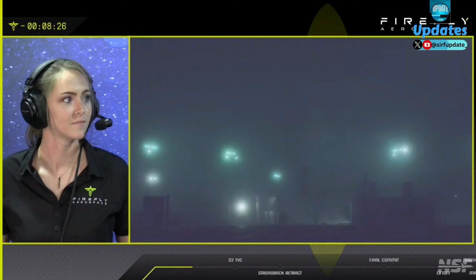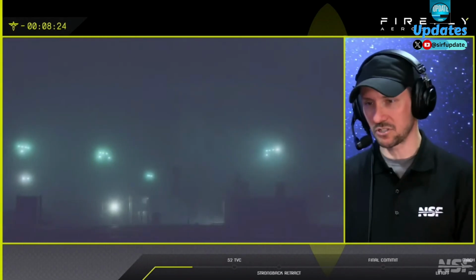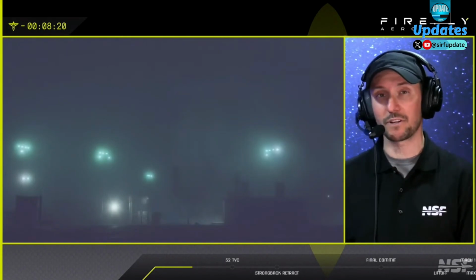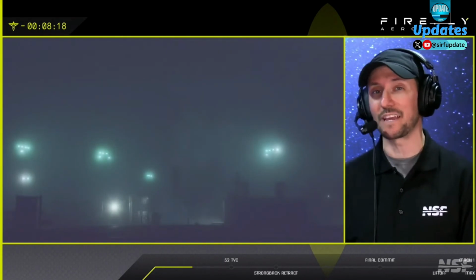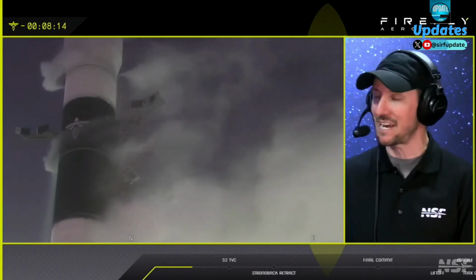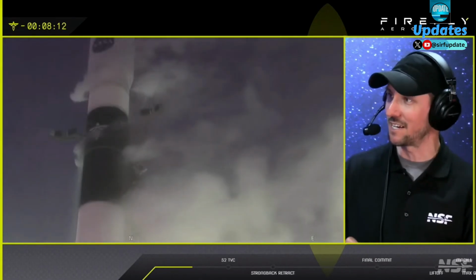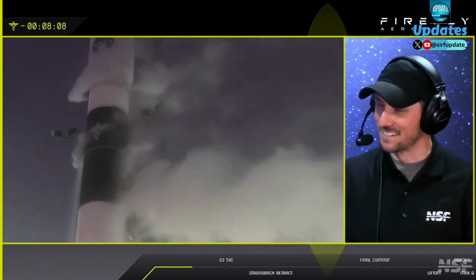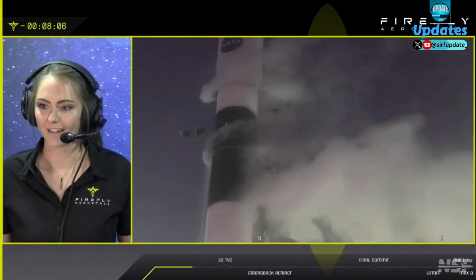Gotcha. We mentioned it last time, you think, oh, the maximum pressure is just when it's going the fastest, right? When it has the highest speed. But it doesn't really work that way, because remember, the rocket is getting out of the atmosphere. As it rises, the atmosphere gets thinner, so there's less aerodynamic force acting on the rocket. I almost feel like we need to show this on the next live stream. Yeah, we really should. We should grab a Max Q graph.